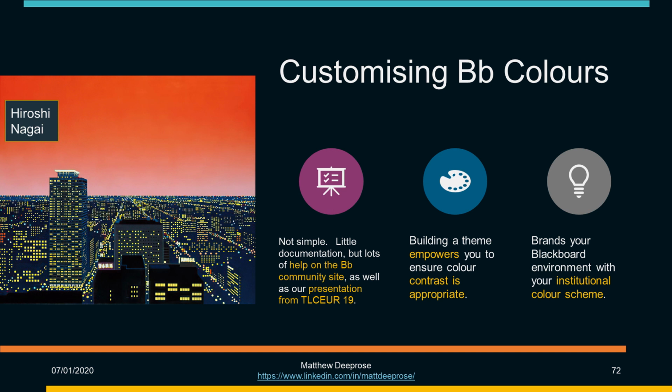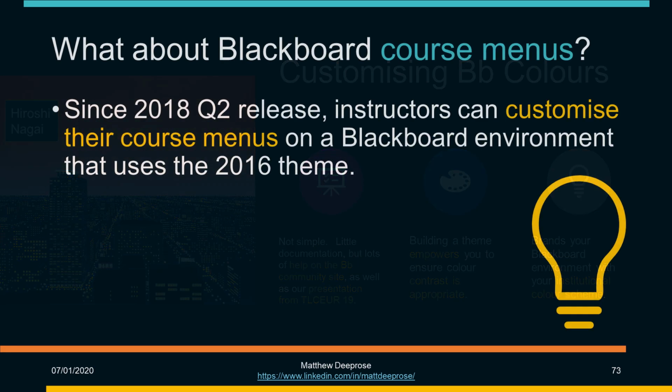Summarizing, customizing colors in Blackboard theme isn't exactly simple, but there is a lot of help on the community site and the presentation we gave last year. But doing so does empower you to be sure that you're using the appropriate level of contrast in all cases, while making sure that your Blackboard environment matches your institutional brand and therefore will look similar to your other websites, so everything appears coherent to students.